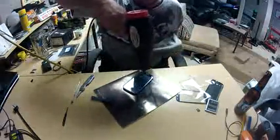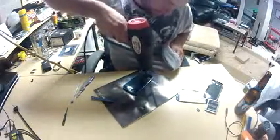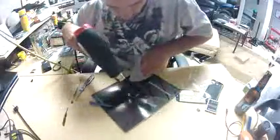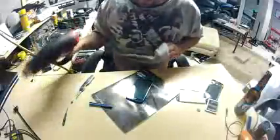So here I am heating up the phone again. I didn't use glue like some other people, or 3M tape. I didn't really know about it. I saw threads after I did this already. So I'm just reheating the glue that was already left on the outside edges.